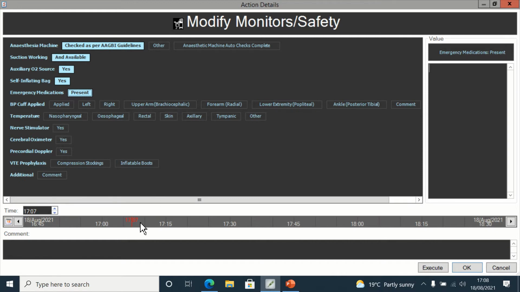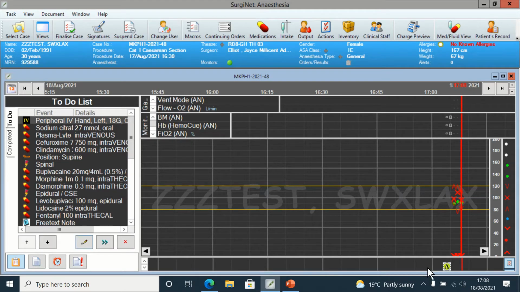So the time here, let's put it as, we can move the time by left. Keep the left button clicked, browse over the time, keep it pressed, and then move it left or right as you want to. Also, you can change it here. You can enter the time, or you can go up and down. So those are the 3 different ways of changing the time on this. So press execute. Don't press OK. You press execute always, so that it goes into the anesthetic chart.